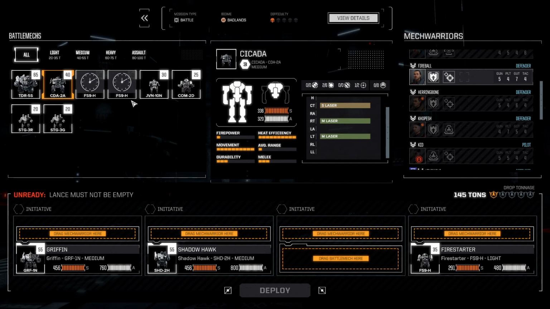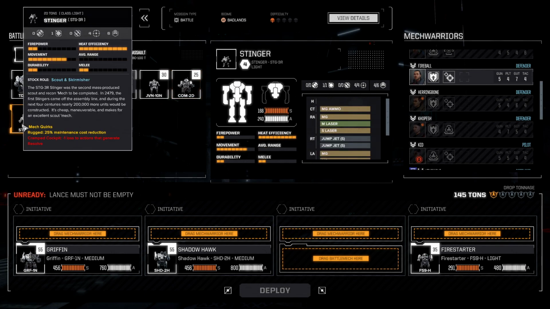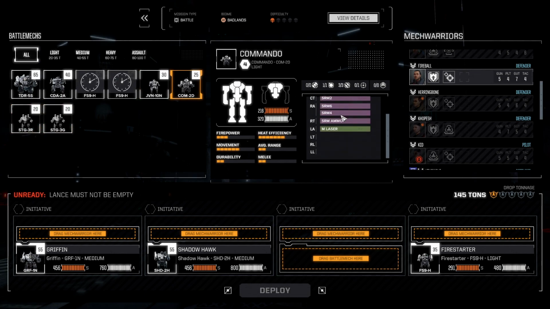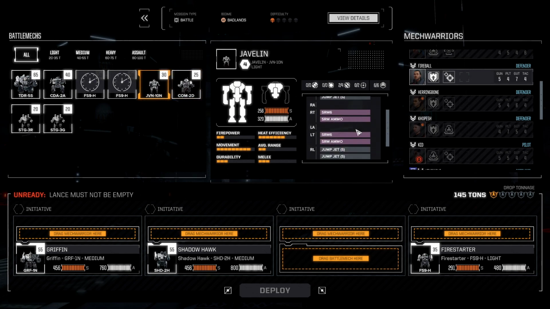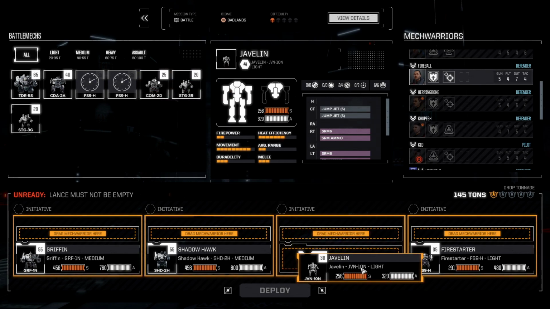Cicada is not very good. Its firepower is so weak. I may take our commando in. I haven't taken him in for a while. He's got 3 firepower. He has no jump jets, so he just runs in and shoots. But I would kind of like some jump jets there. 2 SRM6s. He has a medium laser, which gives him a bit more firepower, whereas the javelin does not, but it does give us some jumping ability. I'm going to go ahead and drop the javelin in.